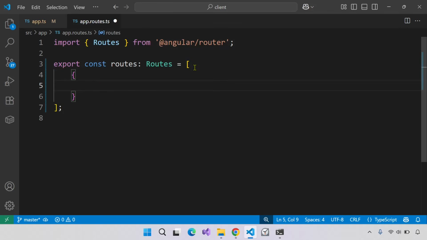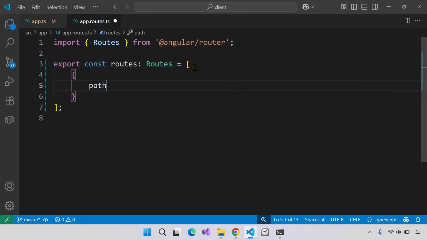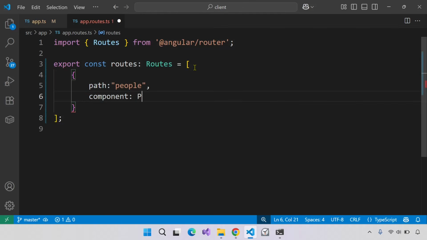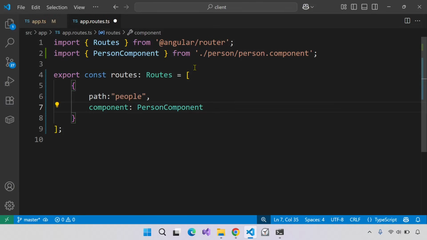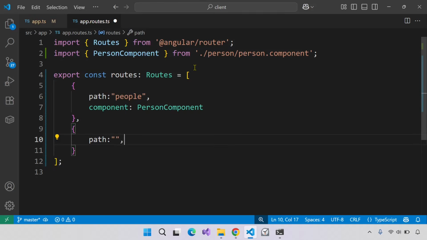So the first path will be people, and the component will be person component. The next path is this one.